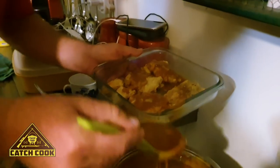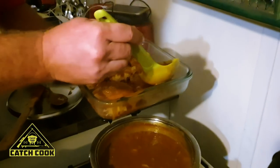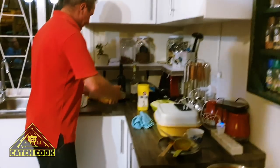Put enough in so it can soak in all that flavouring. There we go. Look how that looks. Oof, chaps. Okay. My goodness me. And then it can lie a bit. Give it about 20 minutes and we can eat.